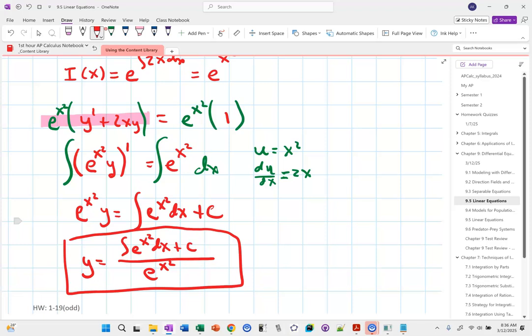But I'm going to try here to be clear as to what's an AP topic for the AP exam and what's not, because we're going to do a couple more things here in the coming days that are not AP topics that I think are good things to have done. They're things that you'll do in your first or second year calculus course that I think you'll be glad to have seen. And we have the time because, having done the separable differential equations, we're kind of done with the AP content that we're responsible for. So we have some time.